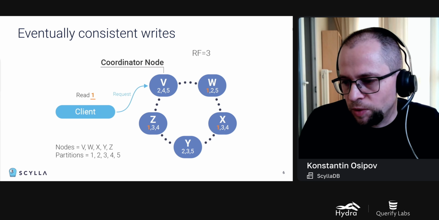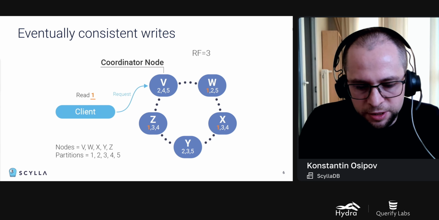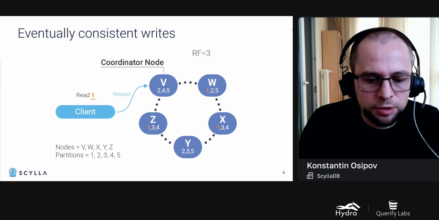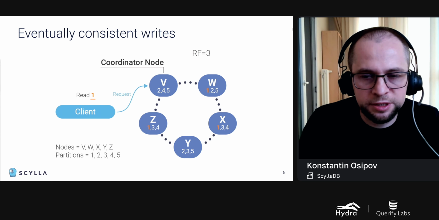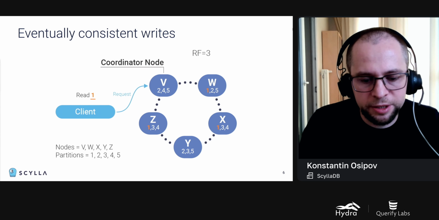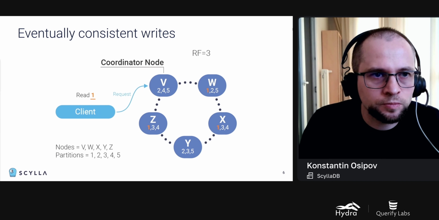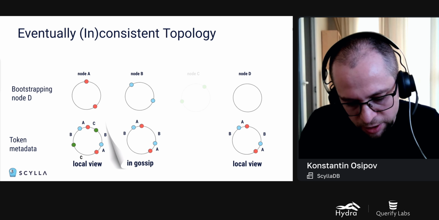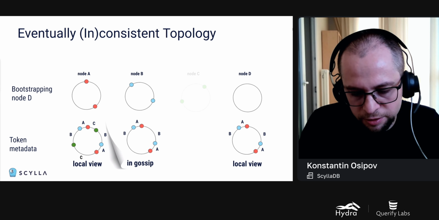One thing is why is this eventually consistent? The write succeeds as long as it can store the record at least at one node, and there is an eventual process that replicates the records to other nodes. But besides the information about the data, where the data is stored, there is metadata.